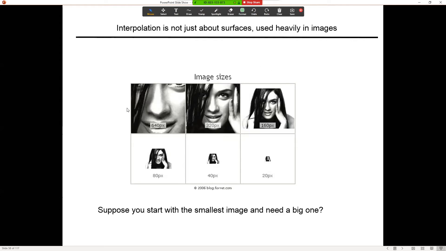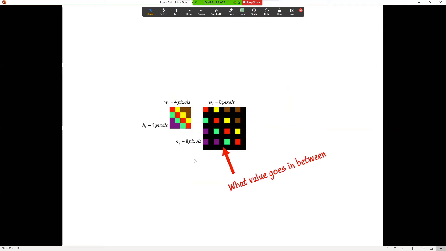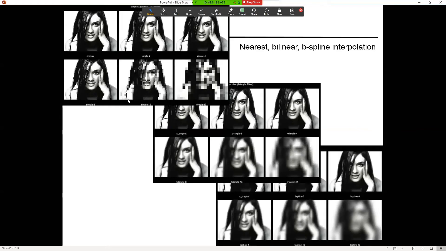We can shrink our images. It's pretty straightforward. If I have a 640 squared image, if I just average together pairs of images, I can downsample, downsample, downsample, and have a 20 pixel by 20 pixel image. But I've thrown away data to get here. Suppose I want to go from the small one and get big again. This is the case where bilinear interpolation can help us. We have a smaller image, we're trying to make it bigger. When we try to make it bigger, we have these gaps. We have to fill something in here. What value goes there? This is where we're going to use our interpolation.